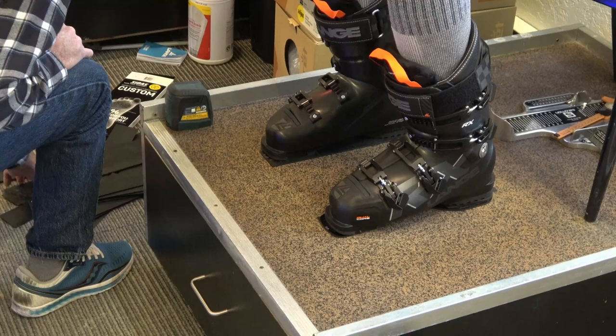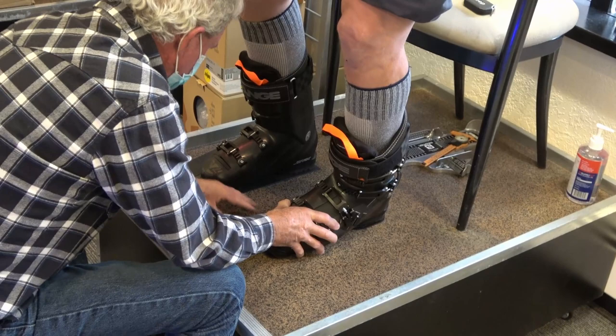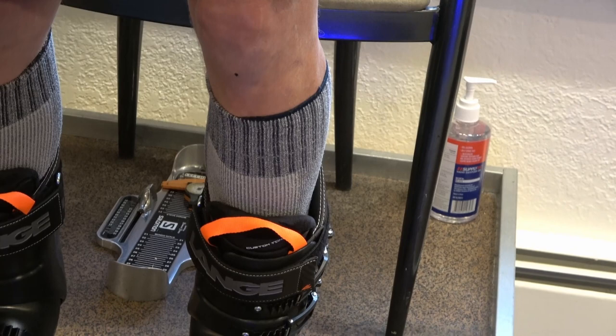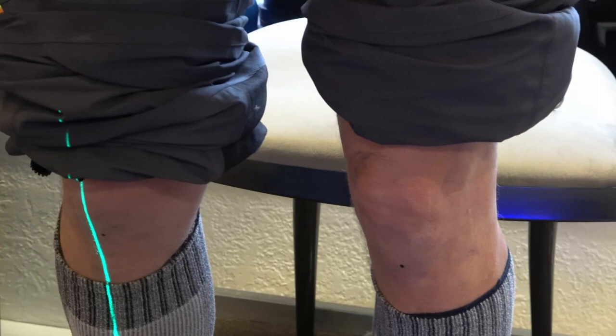I'm going to have you tip that one out. That feel better? Yep. So that's 2 degrees. We can go more, but let's just see what that's like. Okay. Like that. Would you throw the level of the laser on that just for photography purposes there? So he could even go a skosh more on that one.